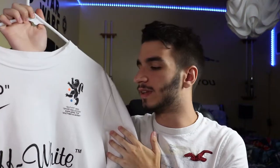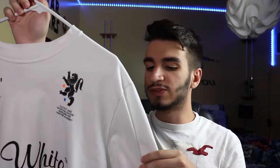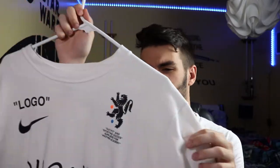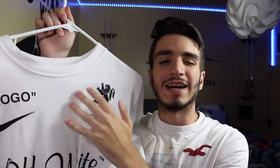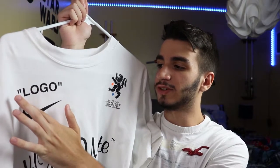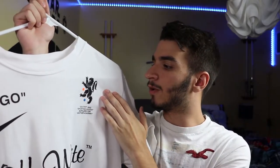Starting with the front of the tee, the base color is white with a bunch of black fonts. The material is really, really good — it's 100% cotton, but it feels a little more premiumly made. We got a lot of stuff going on in the front. Starting with the top left corner, we have the famous Nike swoosh. Then above that, we have the signature Virgil Abloh quotation marks, and this one reads out "logo." Moving on to the top right corner, we have the Netherlands griffin.